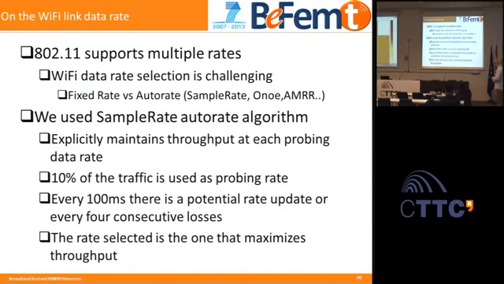Moreover, we wanted to evaluate the impact of the Wi-Fi link rate configuration on this experiment, and we used the sample rate algorithm in order to have an idea of which Wi-Fi link rate should be the more appropriate.